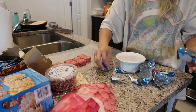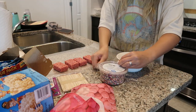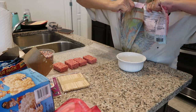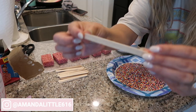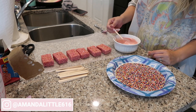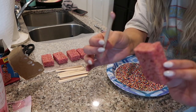You know, at parties, popsicles or ice cream is so hard to serve because it melts so quickly. So I thought it'd be fun to stick with the sweet treat theme of candy and all the sweet stuff and just make some things that look like popsicles and look like ice cream but are not actually going to melt. So I'm going to use some popsicle sticks, some Rice Krispie Treats. I actually used some original and some strawberry because they were pink.